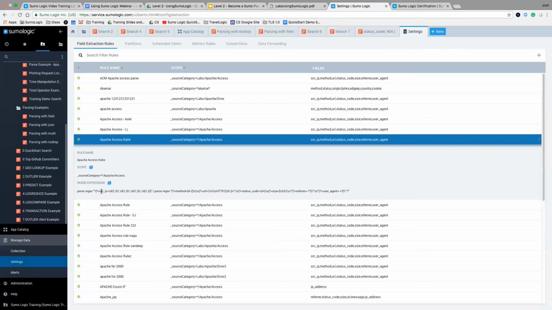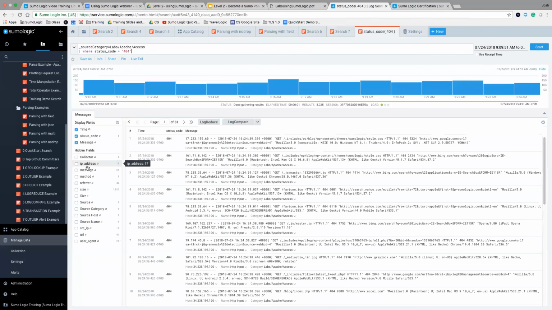So we're essentially looking for the source IP, and we're looking for number.number.number.number. We're going to look for a little bit of a space there, and then we're going to find the method, the URL, the status codes, and so on and so forth. Because somebody set these up already for me, I can take advantage of them and use these status codes and all these fields in my queries without actually having to do the heavy lifting.